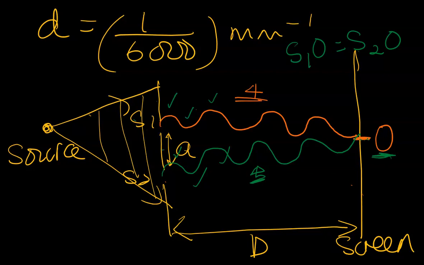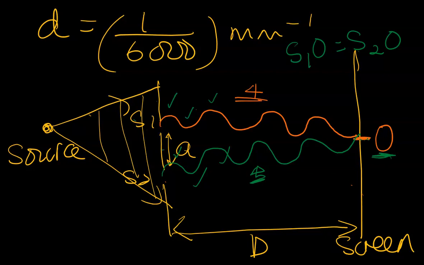That is what we consider as path lengths. So path length tells us how many cycles of wavelength I have at a point in time. And path lengths are analogous to phase differences, right? But we will look at that just now. For now, understand that from S1 to O, I had 4 complete waveforms. From S2 to O, I have 4 complete waveforms.